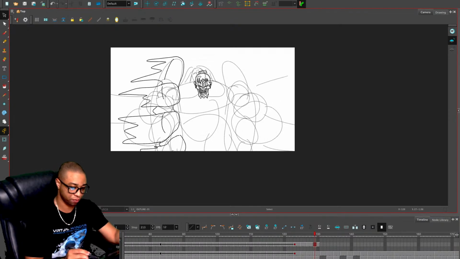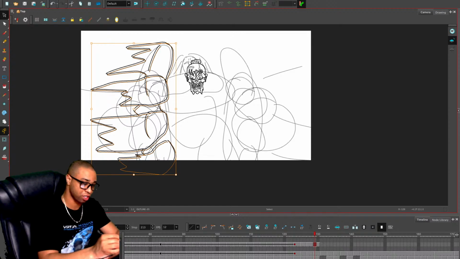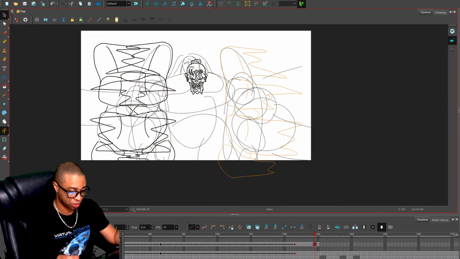We'll extend the frame, because what I'm going to do is actually copy this again, flip it. It's all meant to help show motion.